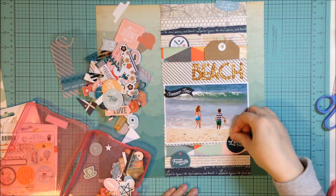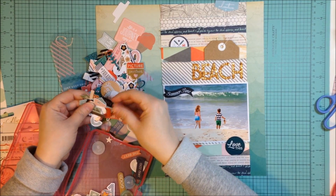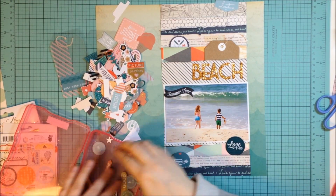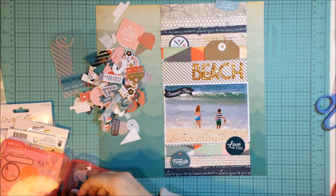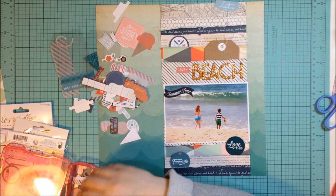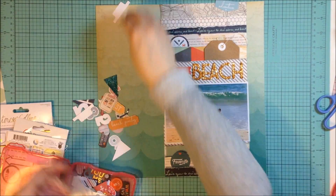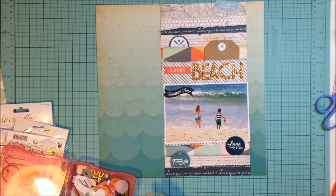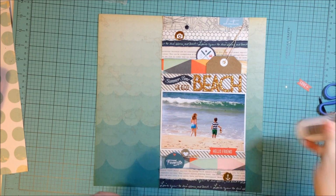Again, just going through some of these bits and pieces, pulling out a few circles here and there, and I'll find a few different bits that I can tuck into my layers. Again, those are pink paisley die cuts. I love their die cut packs because they come with like a see-through acetate. The one that I was using, Hello Sunshine or Good Day Sunshine or whatever, has glitter. It has gold foil. It has all sorts of stuff. So I like that there's a variety.